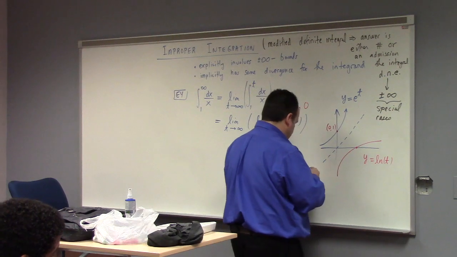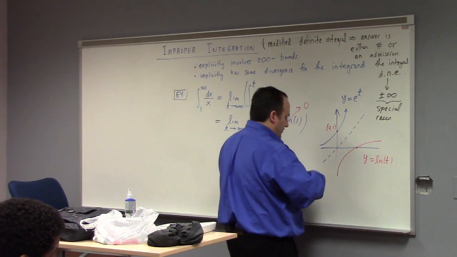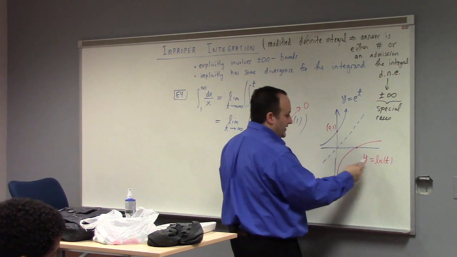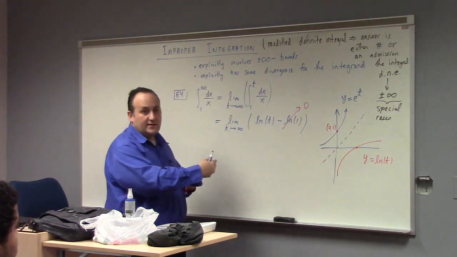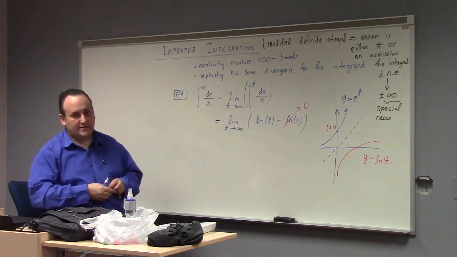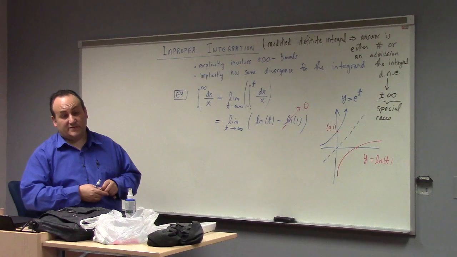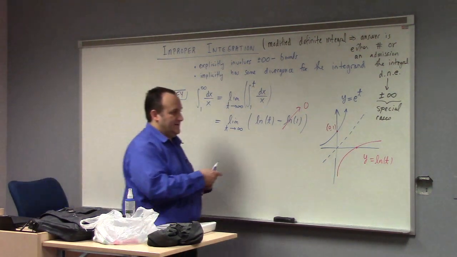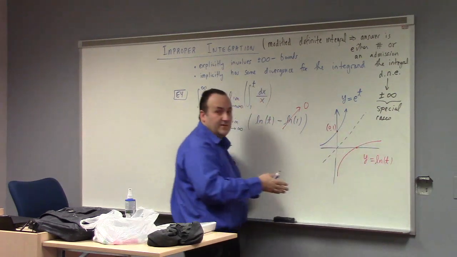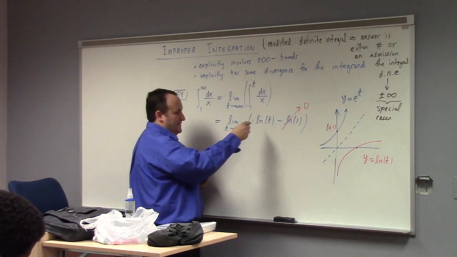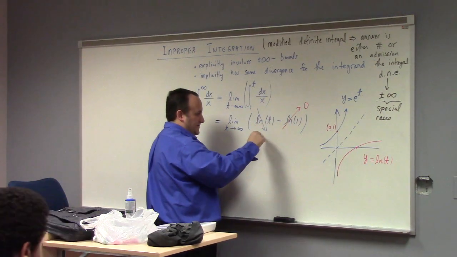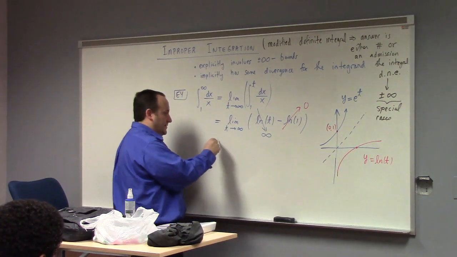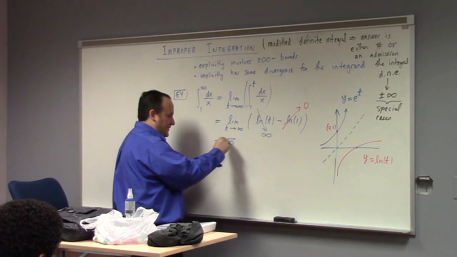All right. So a couple critical limits for natural log: it limits to minus infinity as you approach 0 from the right. And it limits to infinity as t goes to infinity. It doesn't get there very fast, but it gets there. And so what that means is that this goes to infinity. So here, my friends, the answer is infinity.